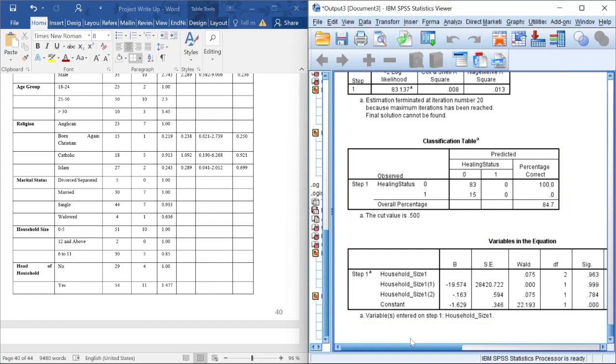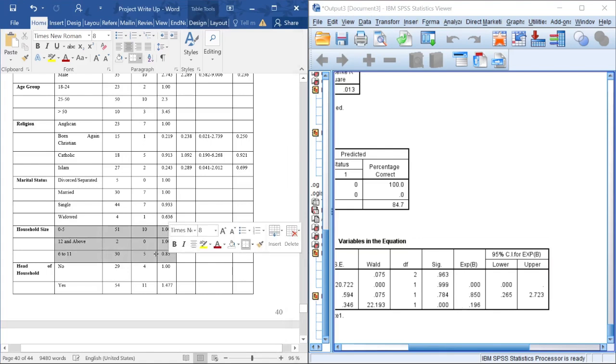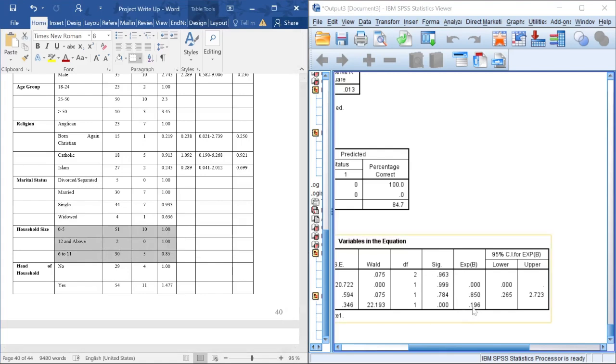When I come down and look at my values in here, I can see that the odds ratios are also agreeing. 0.850 is the odds ratio for this last category. Then this is 0.000. As I said, 0.000 is just recorded as 1.00.